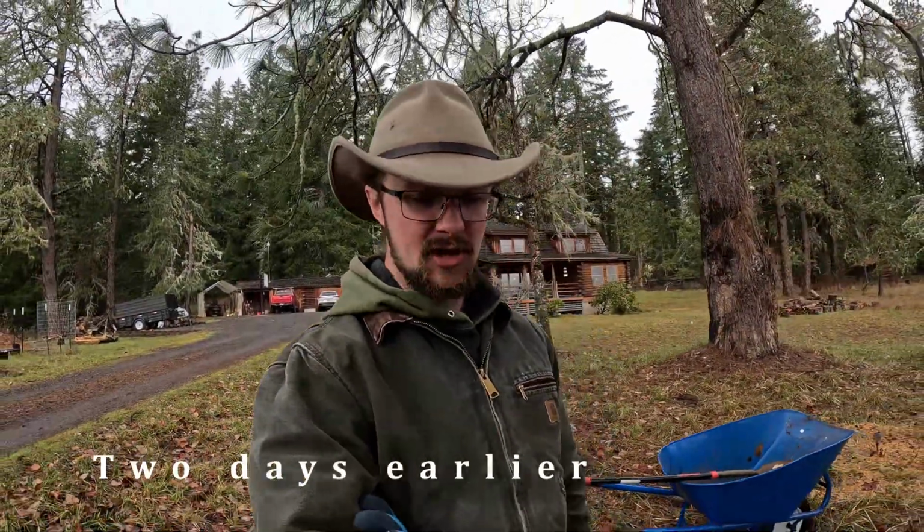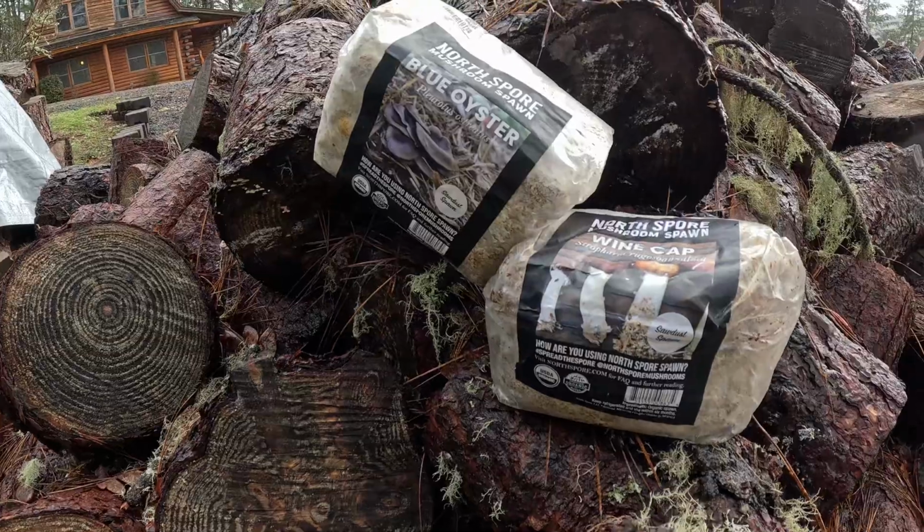We're finally getting winter temperatures that are not below freezing. It's looking like 40 degrees for the next couple of weeks, so we're gonna go ahead and get our mushrooms planted. First step to get our wine caps and oysters planted is to get our substrate ready, which is gonna be a mix of oak wood chips, straw, and a variety of compost and ag byproduct. First step, let's get the oak chips from grinding our stumps shoveled up.